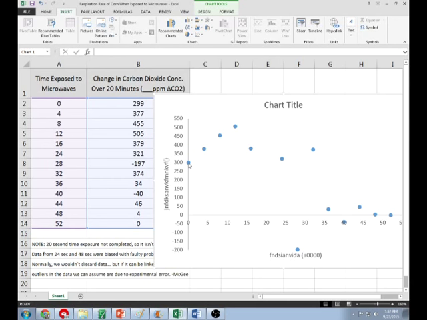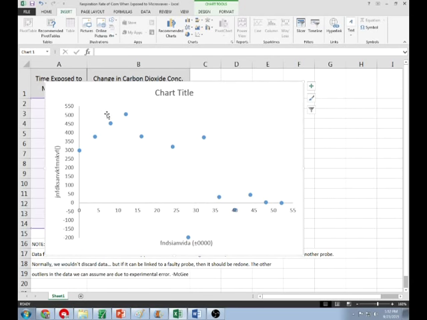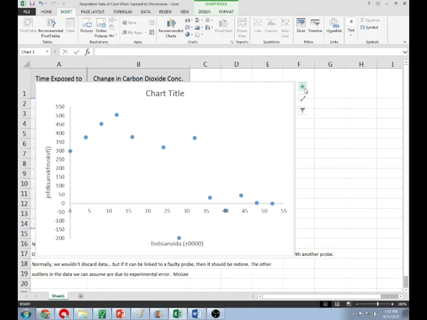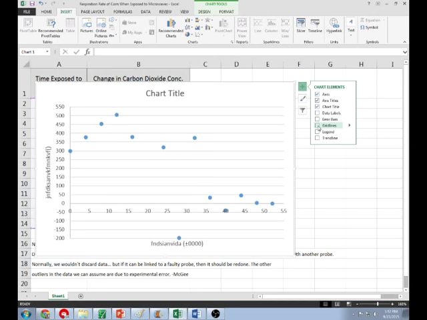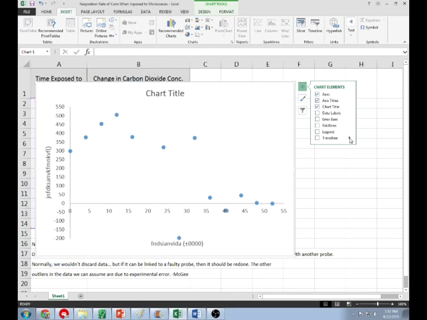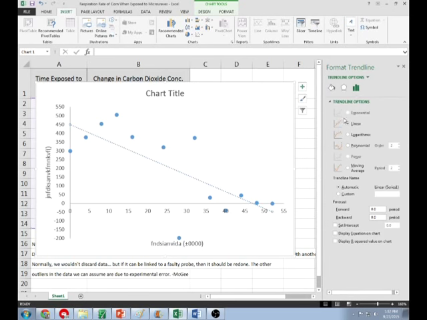This is the exact data. There's no spread of data for the control. So there's no error bars needed. Next, we would like to get a nice trend line, and there's a couple ways you could do this. Okay, click here to go to trend lines. You could go to click on the trend line here, and I like to go to more options.